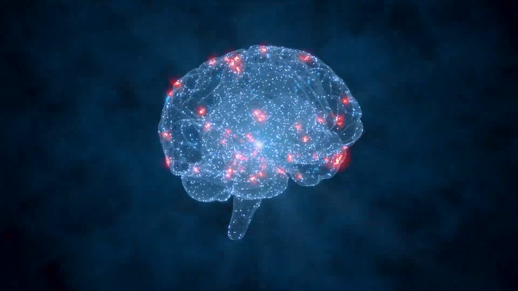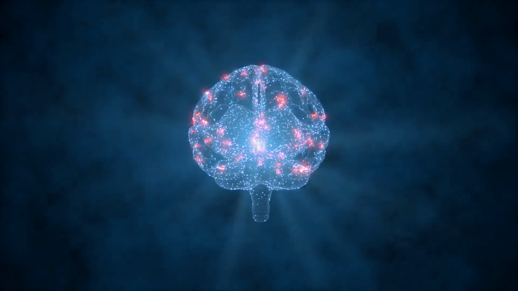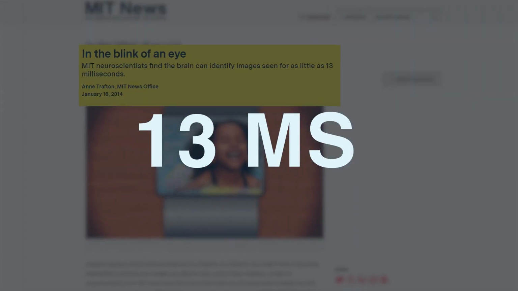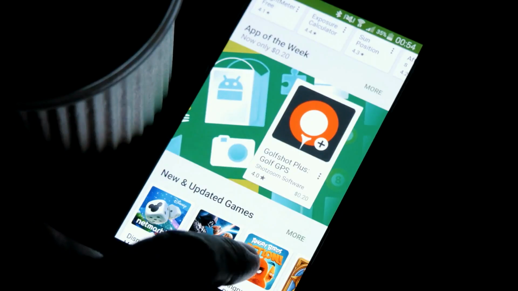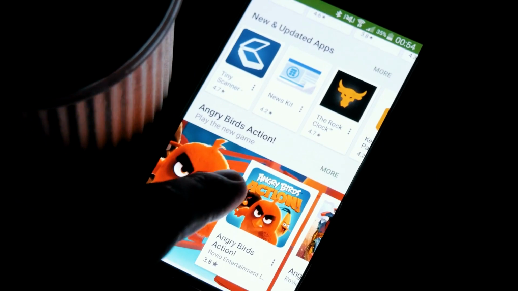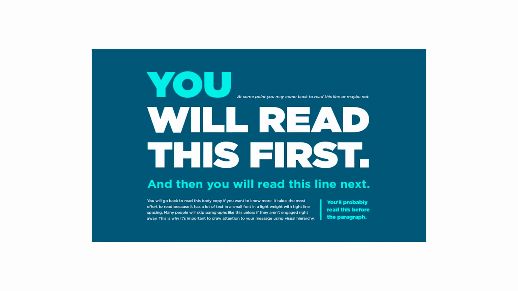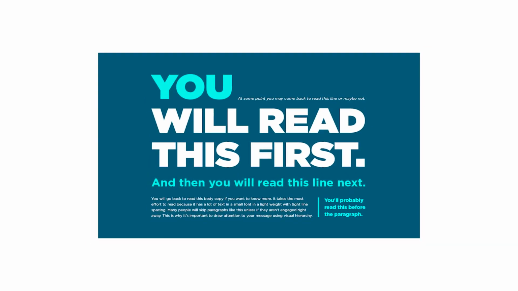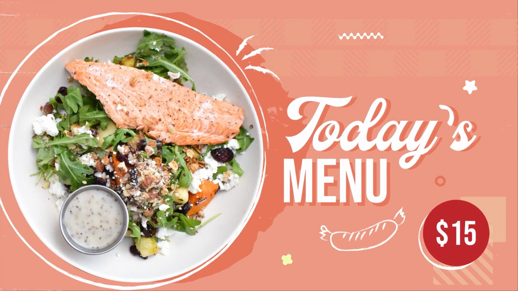Our brains are wired to recognize patterns and prioritize information. According to research, we know that visual information is processed quicker and more efficiently than just text-based information. In fact, the brain can identify images in as little as 13 milliseconds, which is faster than a blink of an eye, according to a study published in the journal Attention, Perception, and Psychophysics. Using visual hierarchy in presenting things, whether it be designing a web app or simply giving a presentation, can deliver information in a structured way to emphasize the most important elements, and thus guide the audience's eyes on what to focus. By doing so, we are likely to remember the information being fed to us as we present it in a logical and clear hierarchy.